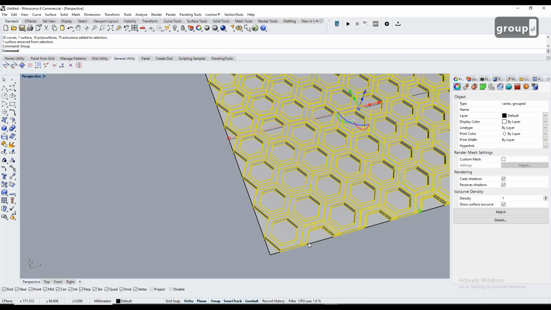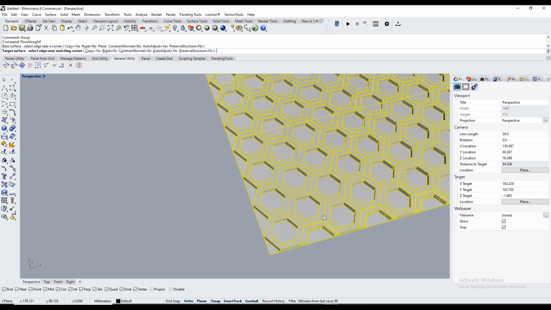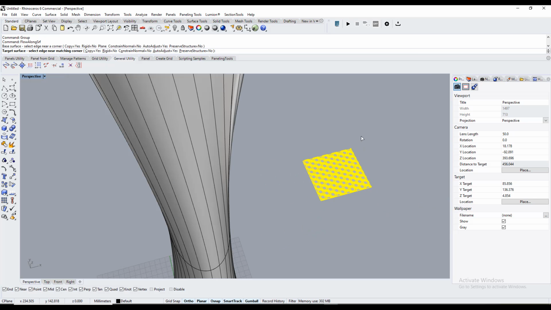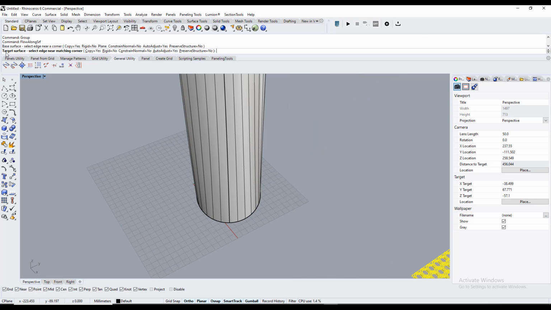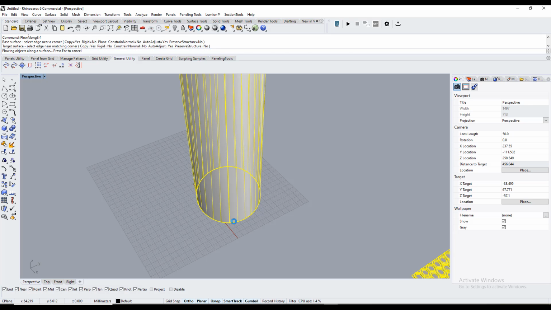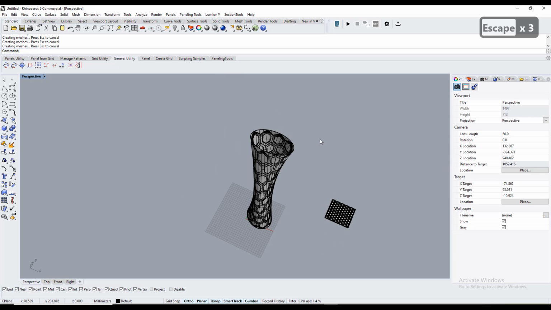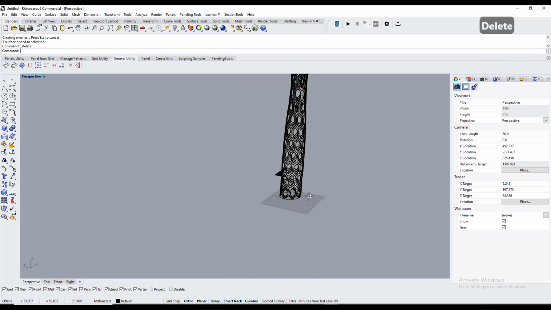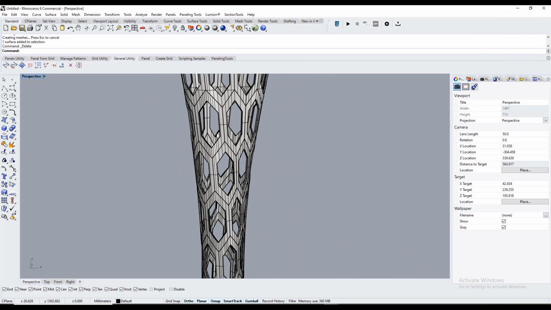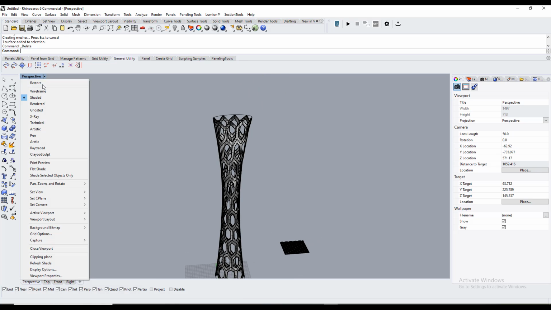And now flow along surface, that is the command. It says to select a base surface, so the one that is beneath the units is the base, and then it tells us to select the target surface. So this one here would be the target surface, and we can see this happen. Now if we just delete it, we can see we have a beautiful hexagonal structure. Not so beautiful, but it does the work. If we would have the calculation and units properly, it would look really great.